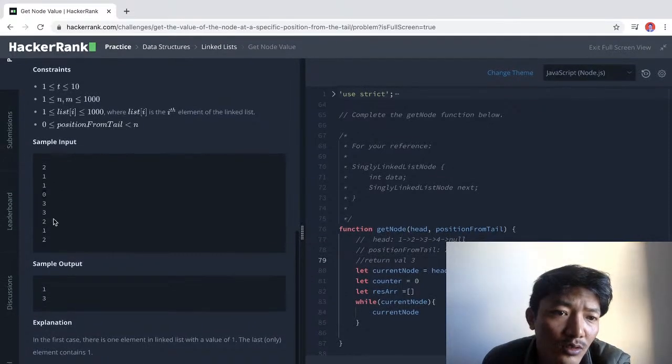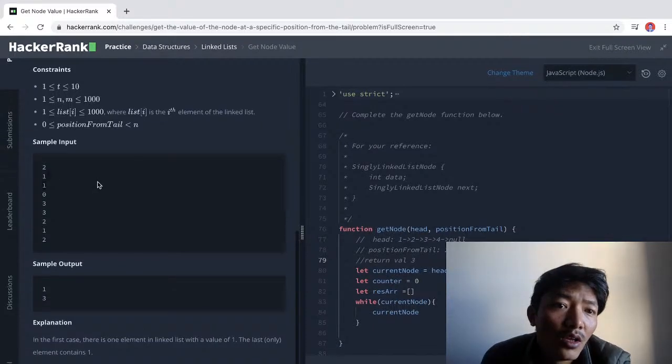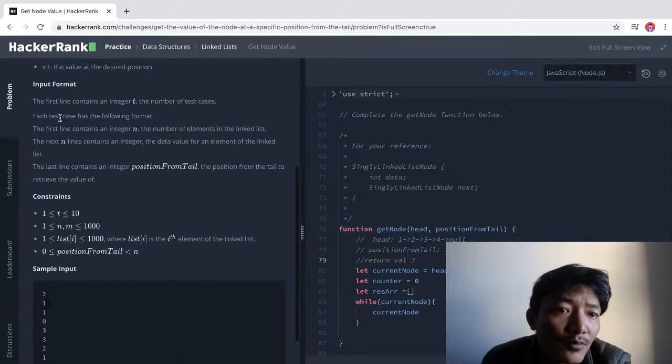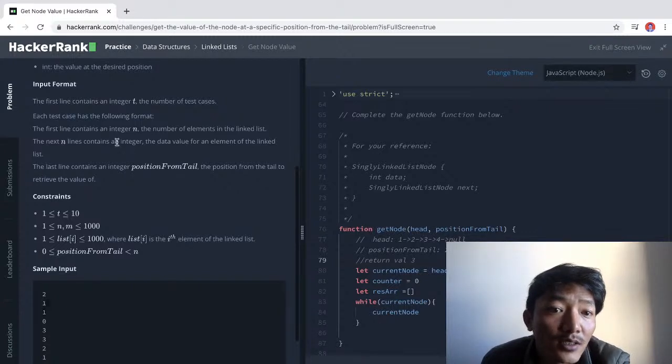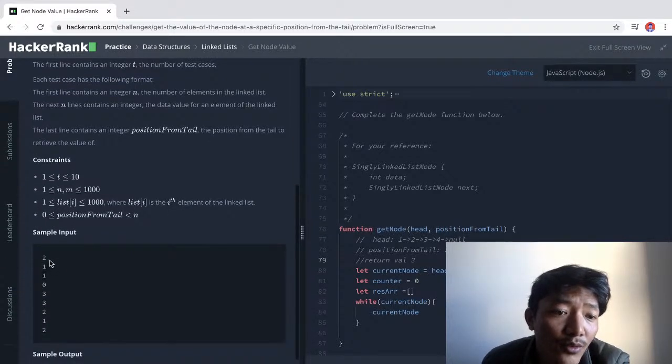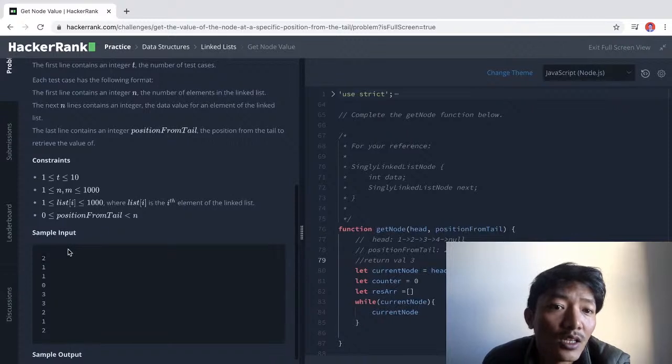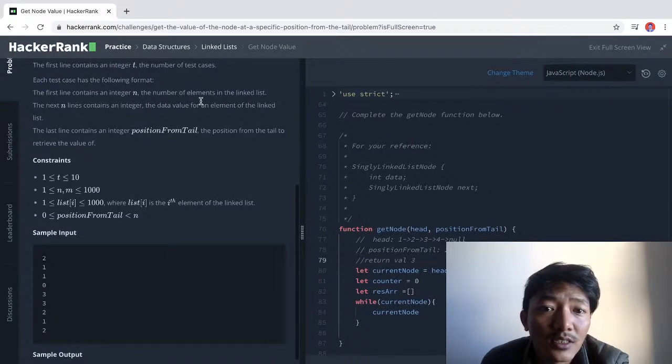So okay, this is the start position, this is the length. Okay, this is the number of test cases, 2, right? And then each test case, the first line contains an integer n, the number of elements in the linked list.